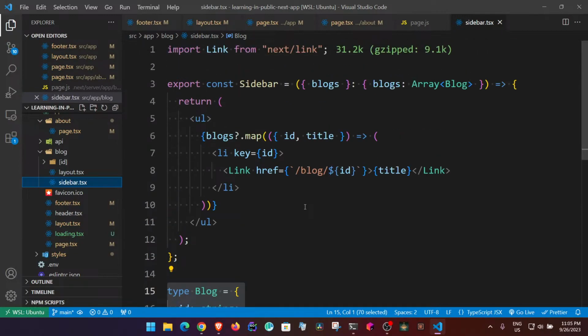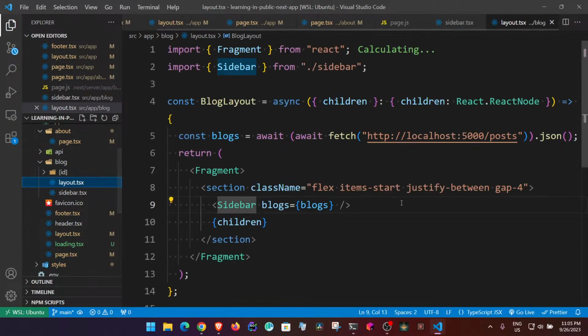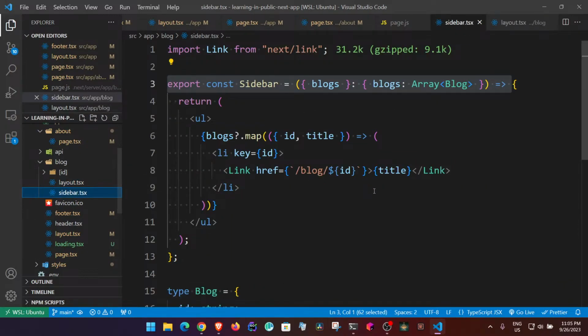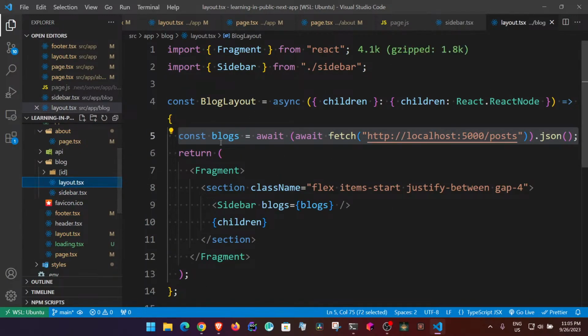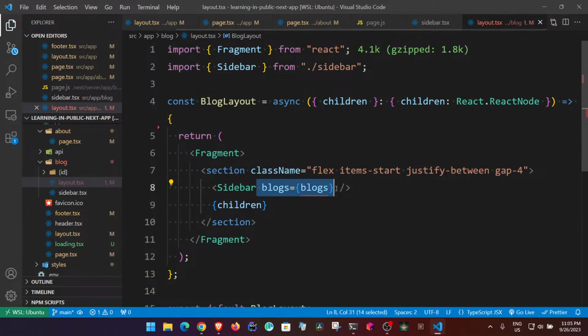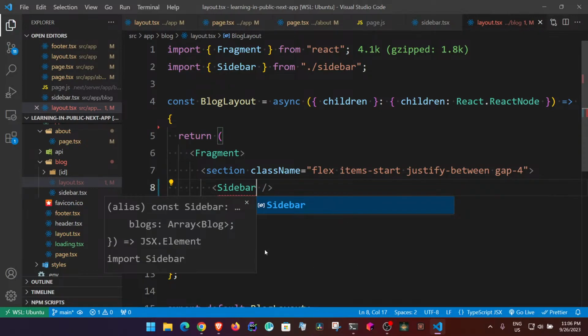Sidebar is here where I'm trying to get all the links. There's a layout here which is basically a sidebar followed by children, and we are trying to fetch the data here. Which does not make sense to fetch there anyways, so why here in the first place when we can have it there in itself.